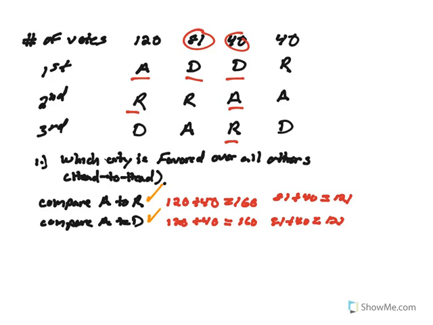So in recap, you just choose any two that you want to compare, and you look at each column, and you choose the one that is favored over the other. Add the votes for those columns, and you'll see the number of votes that you get for each comparison. I hope that was helpful in that particular problem. I know that's a mouthful, but that's generally how the head-to-head comparison works.